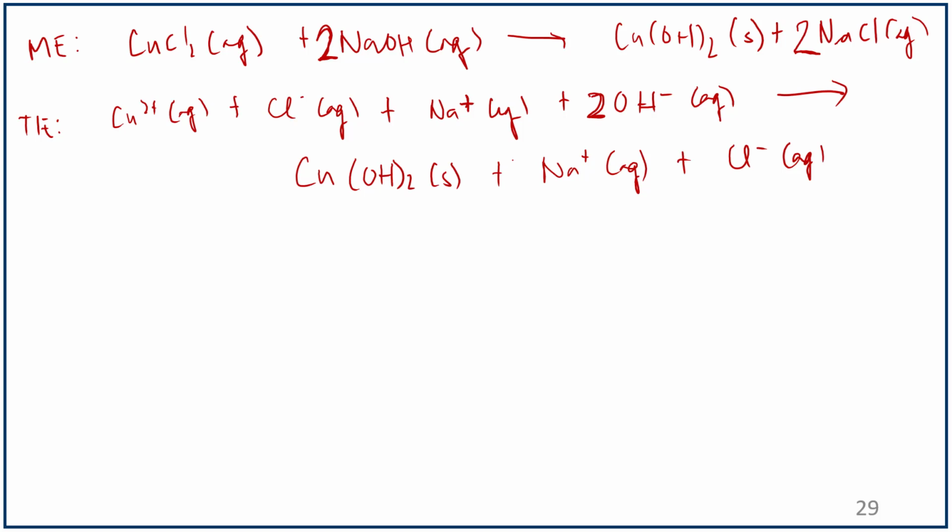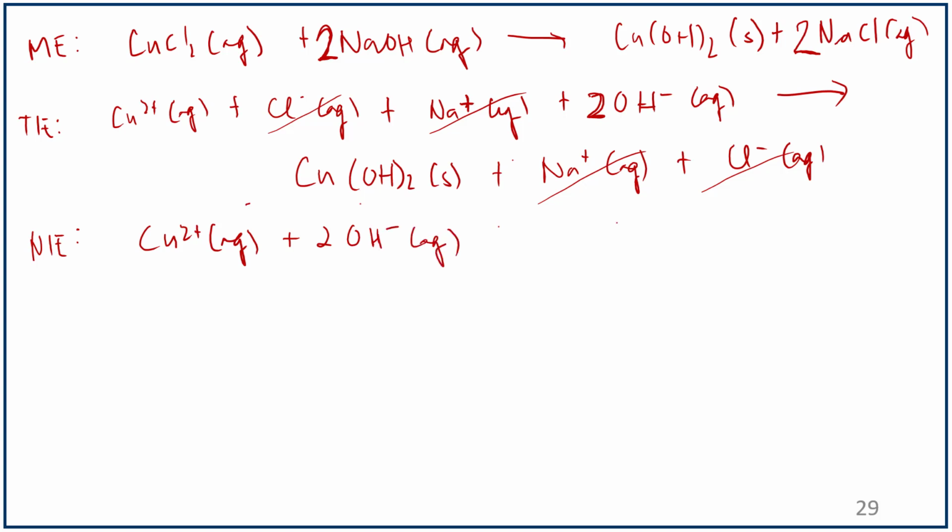And therefore for the net ionic equation, let's see what cancels out. So chloride cancels out, copper does not. Then we also have sodium canceling out. So we're actually left with the formation of copper 2 hydroxide, that is Cu 2 plus aqueous plus 2 OH minus aqueous, and then that leads to copper hydroxide. This is solid.